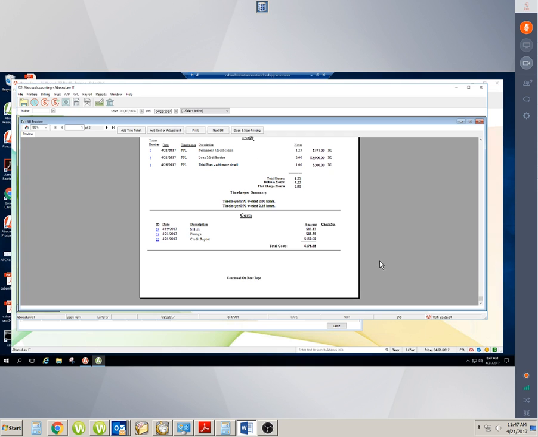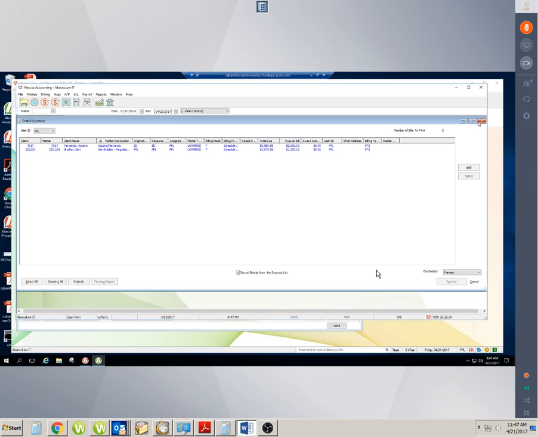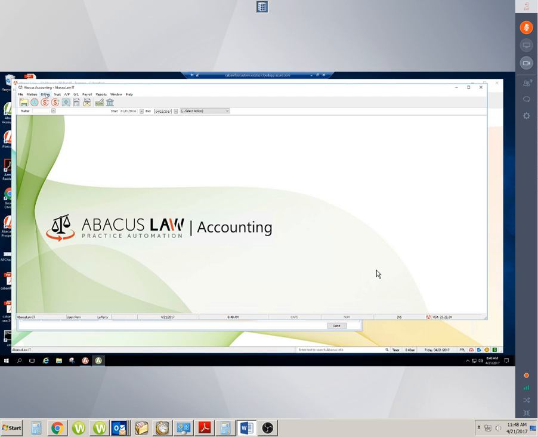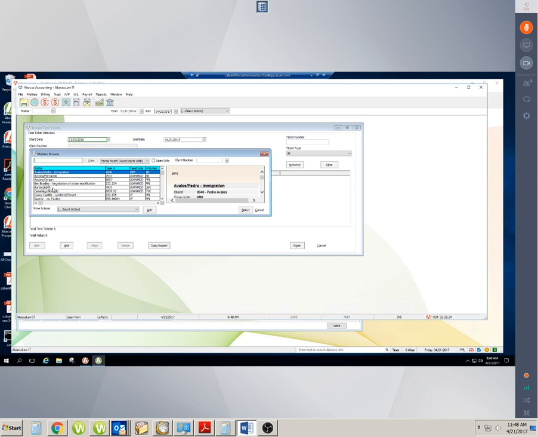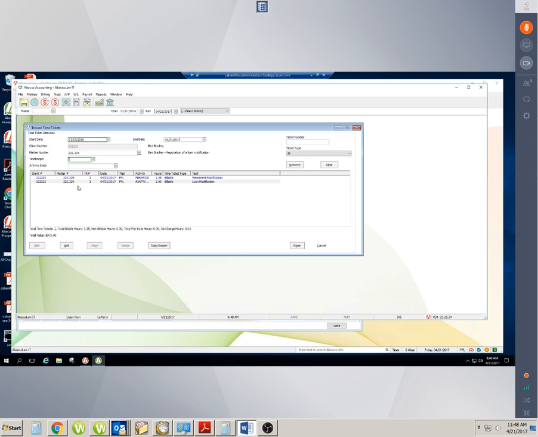You can edit here either your fees or your costs. But if you have to delete, and I hate how this jumps around because it's a little confusing, if you have to delete time or milestones, you go to time tickets and bring them up for the proper person. Because I don't know why they won't put a delete button on that pre-bill screen, but here's the only delete button for time tickets. So if I wanted to delete something, I'd have to highlight it and delete it here.